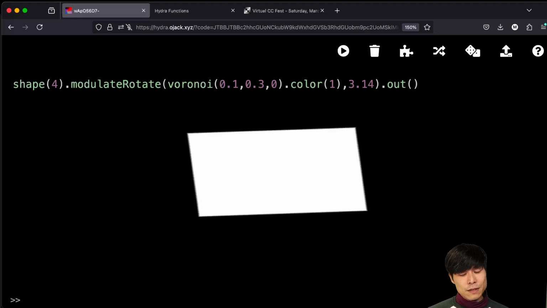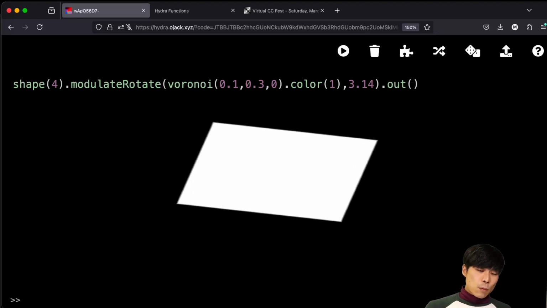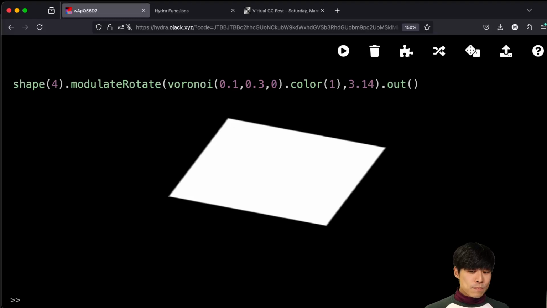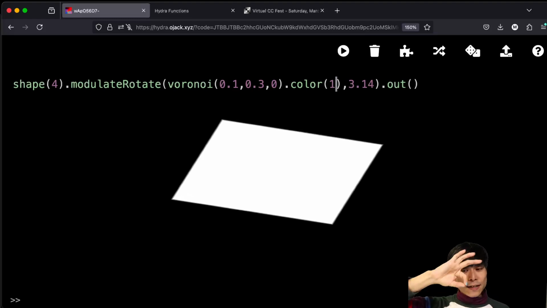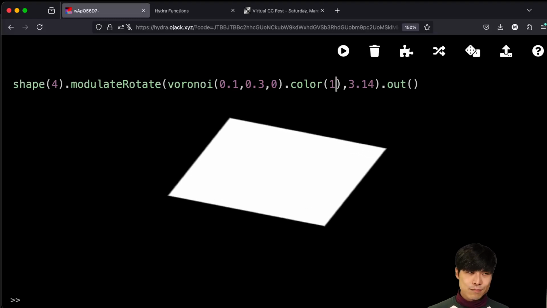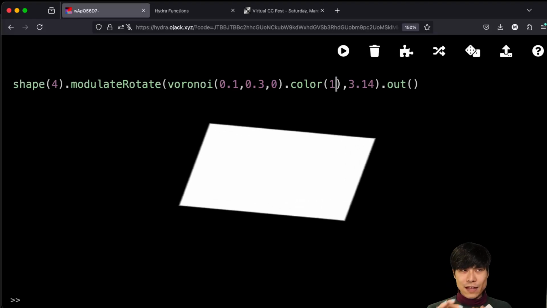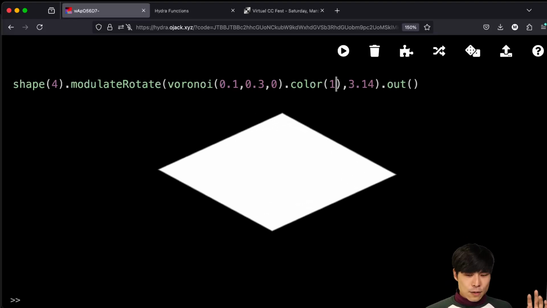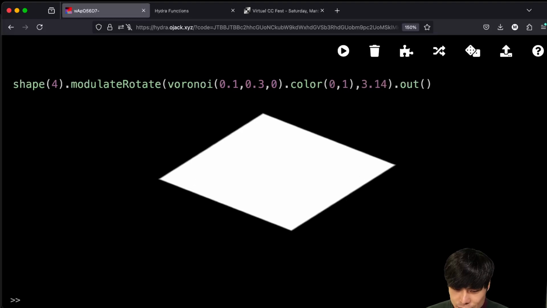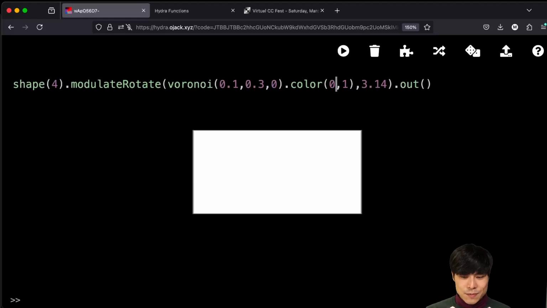So if you're going a bit nerdy, it's taking the modulator as the red channel only and using that as how much you want to rotate it. But it depends, every pixel is different. Anyways, so if you do 0, 1, then it will not do anything because it's suppressing everything for modulate rotate. If we're working with modulate, this will still do something.